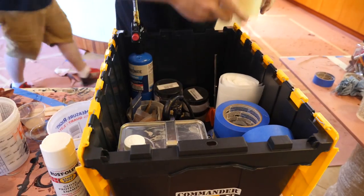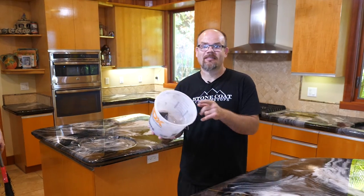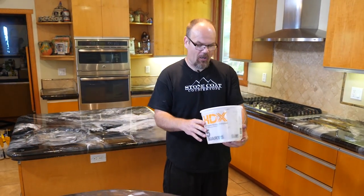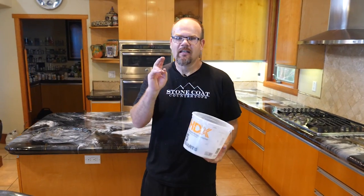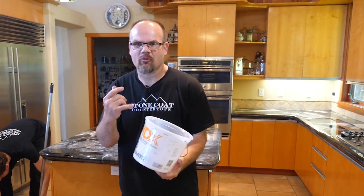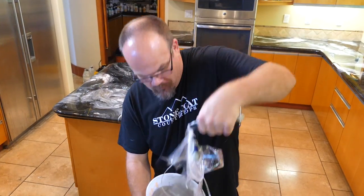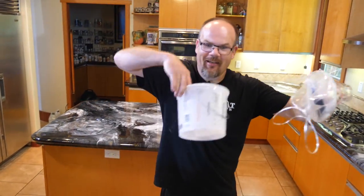All right guys, how do you clean your buckets? You let the epoxy dry inside the bucket, and then you can usually peel it out no problem. This is just one day later. It's best to wait about 3 days so it really hardens in there, and then you can pull out the epoxy and you got a clean bucket.